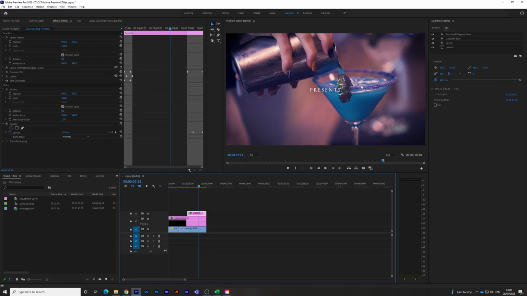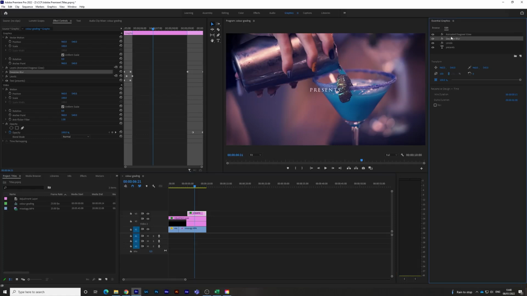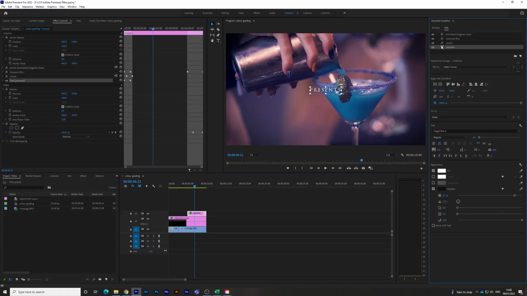Now that we are within our item, we can see we've been moved over to the edit tab, so we can browse and we can edit. Let's go back to this and have a look at the text, so you can see how this has been built. We can see that we have some effects that have been applied to it, and we have that text layer.